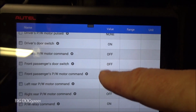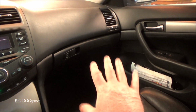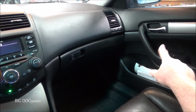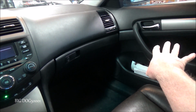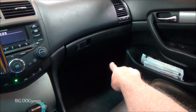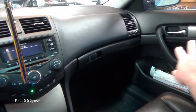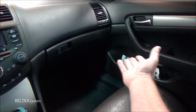You can see that there's no change doing it from the passenger side, and that's because over here on these older models there's no control unit in there. On newer models, and usually you can tell because they have an auto up/down feature on the passenger side window also, there's a control module inside the switch, just like the driver's one. There's also a multiplex control unit in the fuse box that's down there. There's nothing over here on this model, and that's why we can't see the commands on the scan tool from this side.